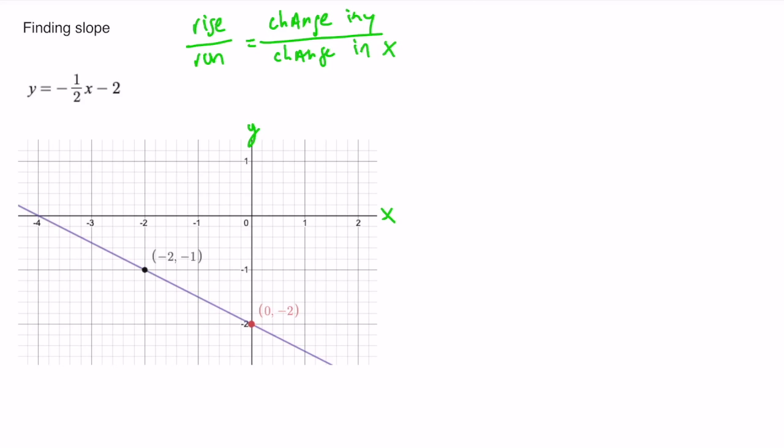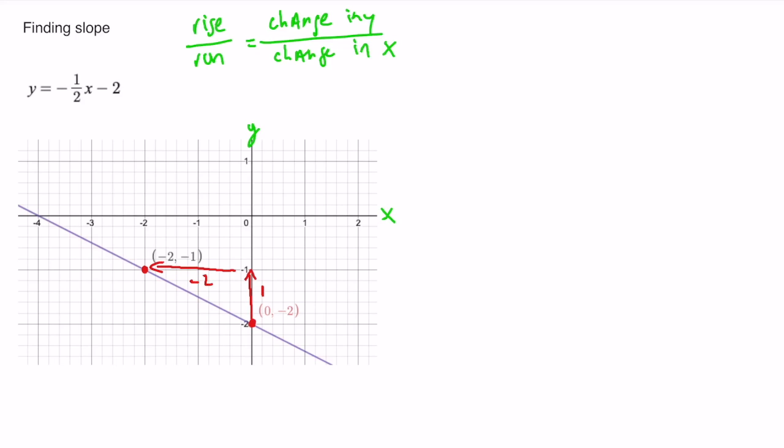So to get from here to here, and I can pick any 2 points on my line, and we'll do it twice so you can see that that's true. To get from there to there, I need to go up a certain amount. And in this case, I'm just going up 1. And then I'm going to go left a certain amount. And you can see I'm going left 2. Since it's left, I'm going to write -2. So my rise is 1.